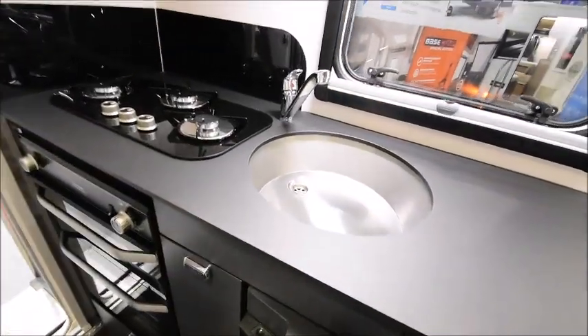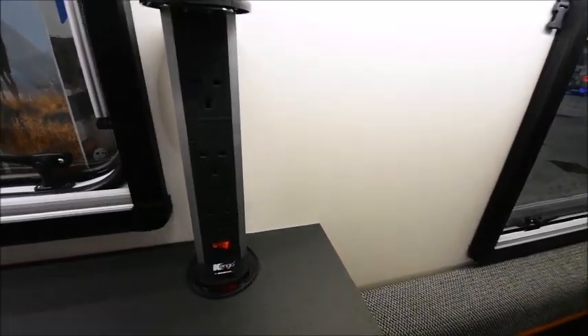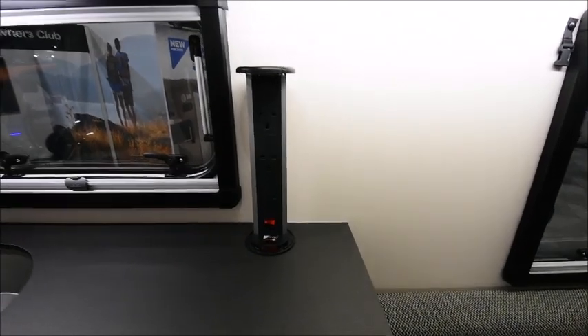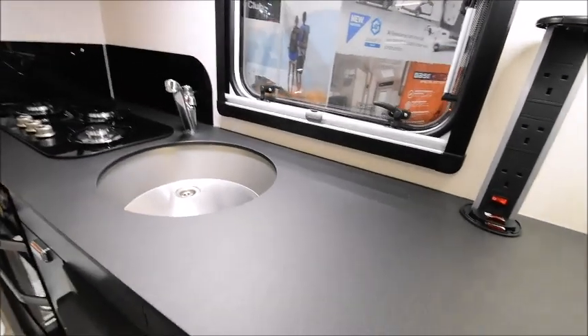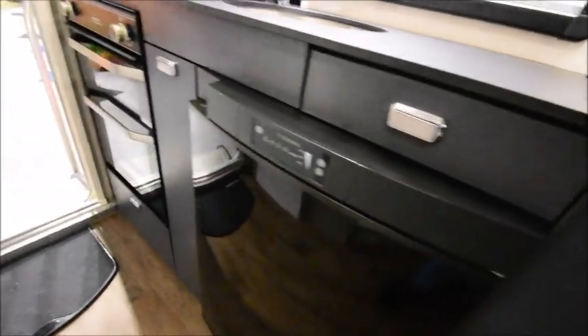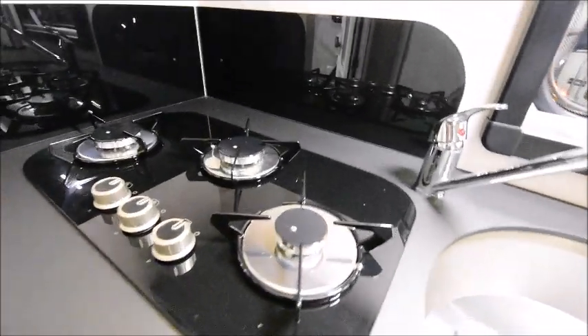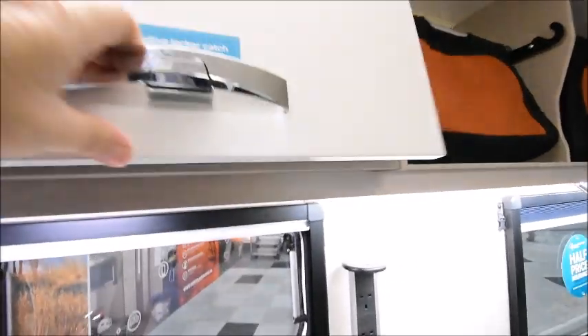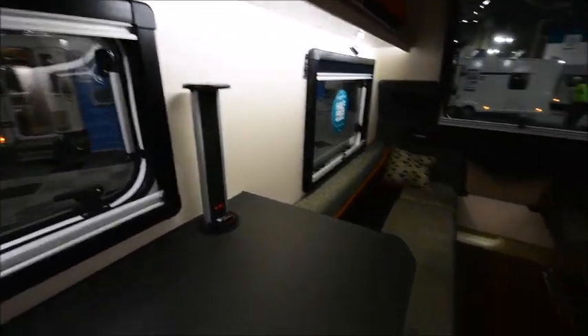The kitchen is quite well laid out. I like this charcoal effect, it's quite good. And I quite like this as well — it's a good idea for the plugs, it's a bit different. You also get a window there by the kitchen, and you get a fridge freezer, plus a full oven and a three-burner hob. Good sized storage locker, but you don't get a microwave in here — but you can go to the tail, not a problem.